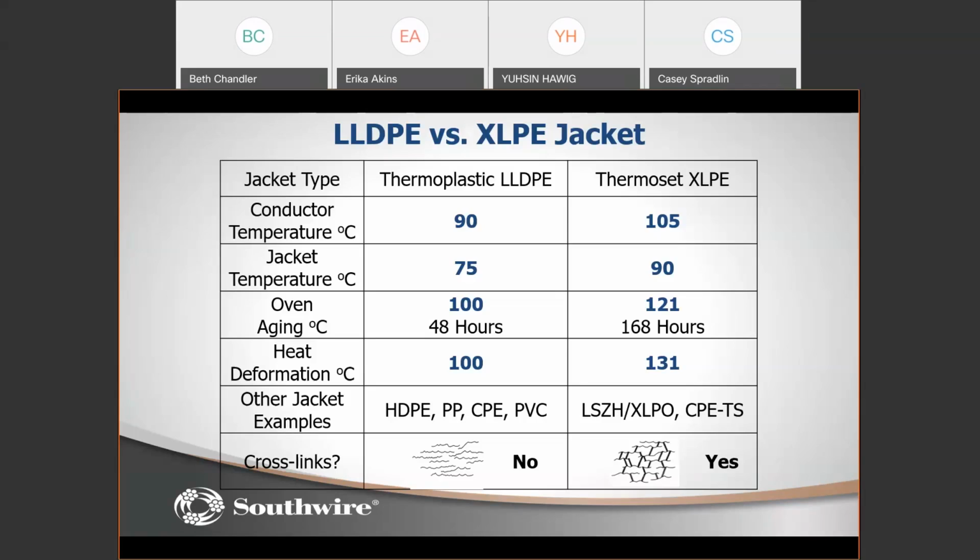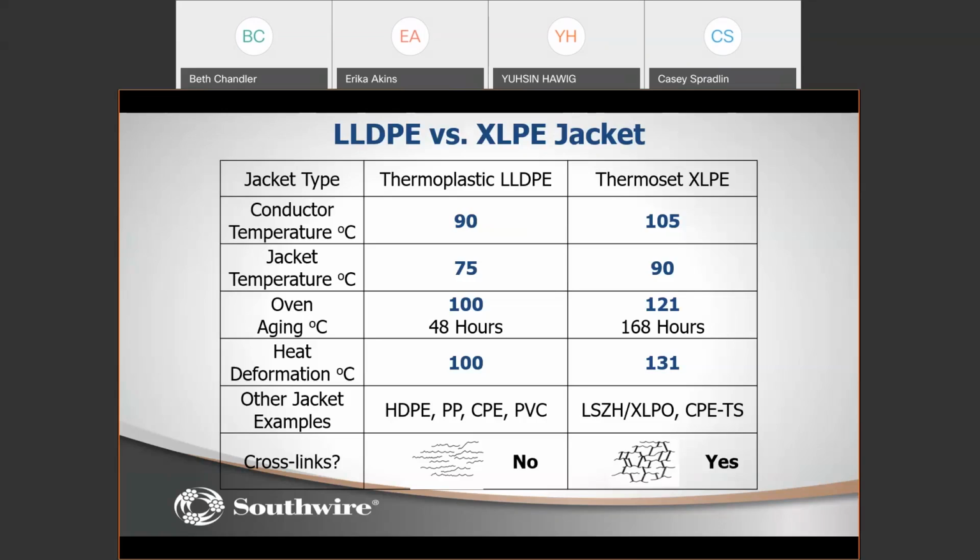And then you've got CPE, which is chlorinated polyethylene, and PVC, which I'm sure you most know, polyvinyl chloride. On the thermoset side, you've got some low smoke zero halogen options, and you've got the cross-linked polyolefin option, and then CPE thermoset. So just like on your thermoplastic, you have a thermoset or cross-linked version.